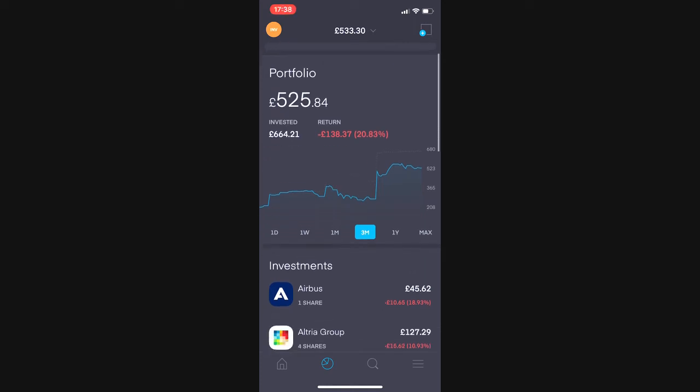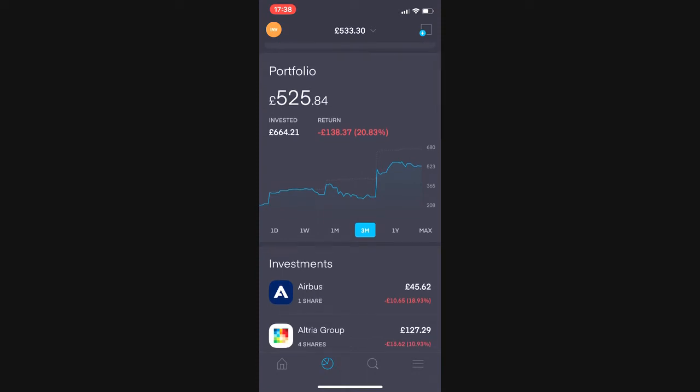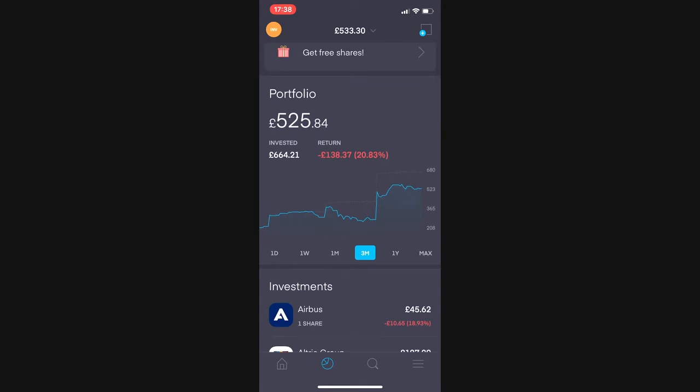So here you go, you can see my portfolio here, not doing very good at the moment, as you can see. It gives me a nice little round up though, so I can see that I'm £525 of value right now. I've invested £650. I have a return of -138, and I've lost essentially 20%. You can see your daily return.